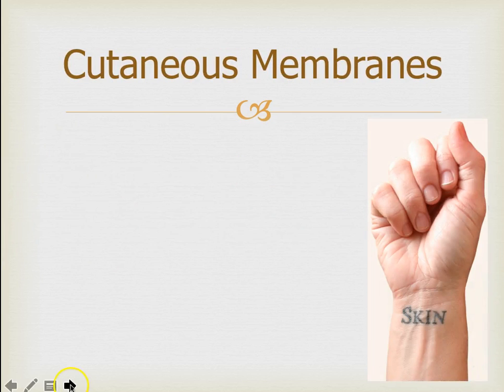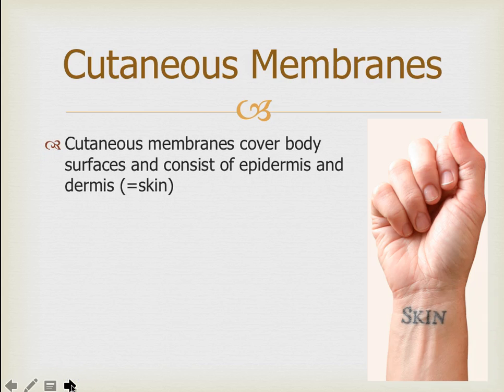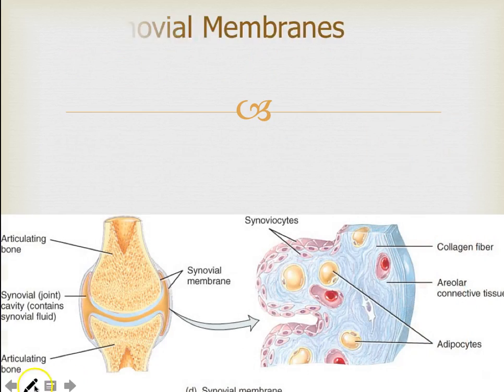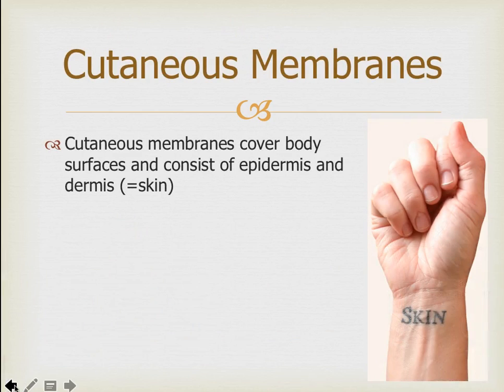So cutaneous membrane is simply the skin. We're going to have an entire chapter devoted to skin, so I'm not going to spend a lot of time here, just very brief foreshadowing details. Sorry, I keep skipping ahead. So when we talk about the skin, we're talking about the epidermis as well as the dermis. Those are the two layers of your skin. The subcutaneous is not part of your skin. Keep that in mind. It's a common mistake that people make.